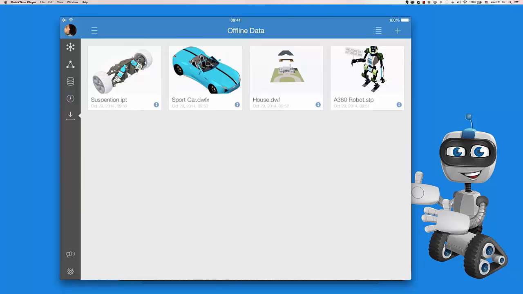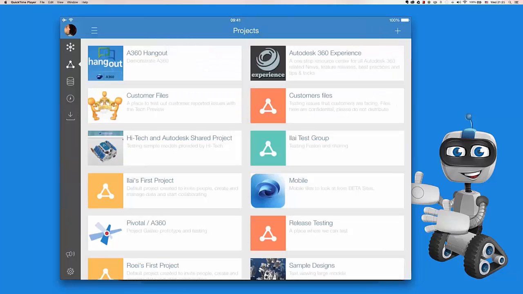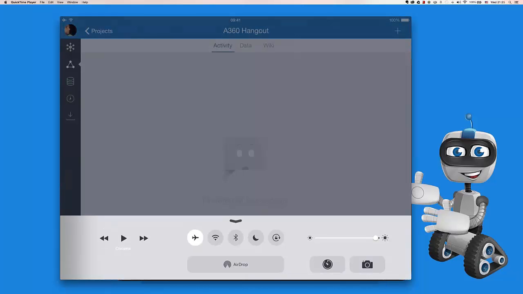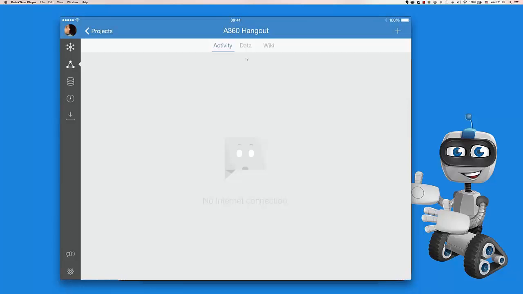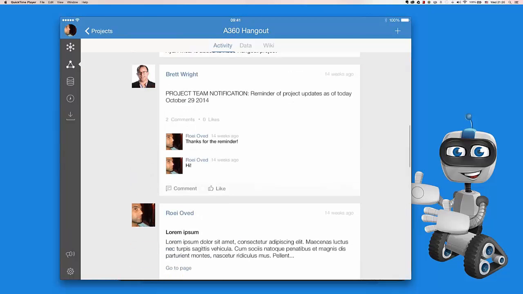If I tap copy link, the link to that file is copied to my clipboard, and now I can go to my email app, paste it, and send this link to whoever I want. Of course, the person who gets it needs to have permissions to the file, so make sure to give them the permission.